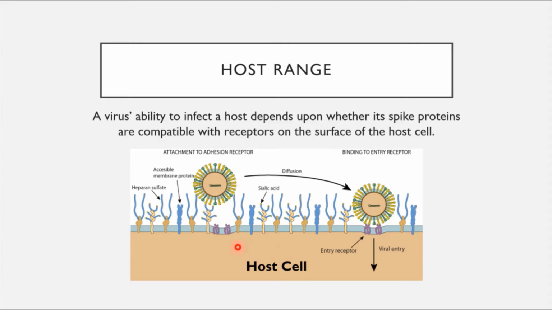Every host cell has these protein receptors that are sticking off the surface, embedded in the membrane. And viruses that are able to attach to those receptors and trick the cell into letting it inside will be able to initiate an infection. The component of the virus that attaches to those receptors is the spike proteins. If the virus is enveloped, then the spike proteins are the ones that are found on the surface of the envelope. If the virus is naked, then the spike proteins will be found on the surface of the capsid itself.